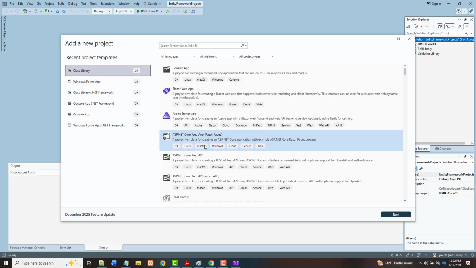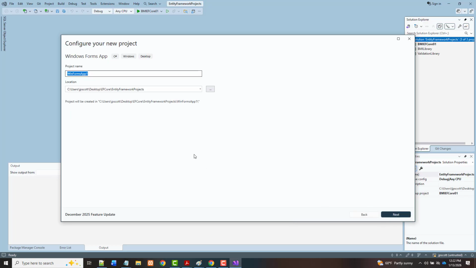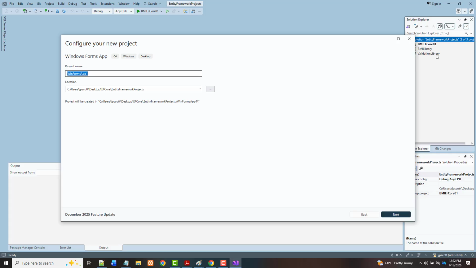What we'll do first is we will come in and create a Windows Forms app. All right, next. And we're going to call this, as we said, what did we say we would call this? Person app. You can see it's automatically been placed inside of our entity framework projects.